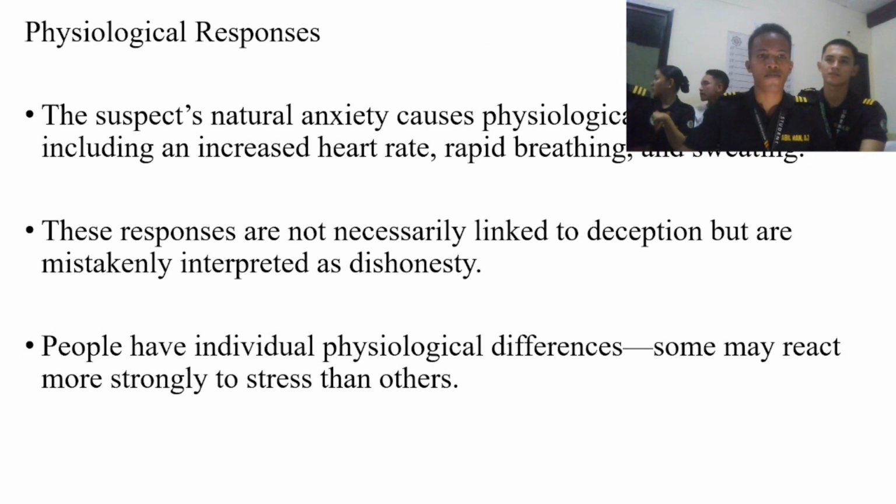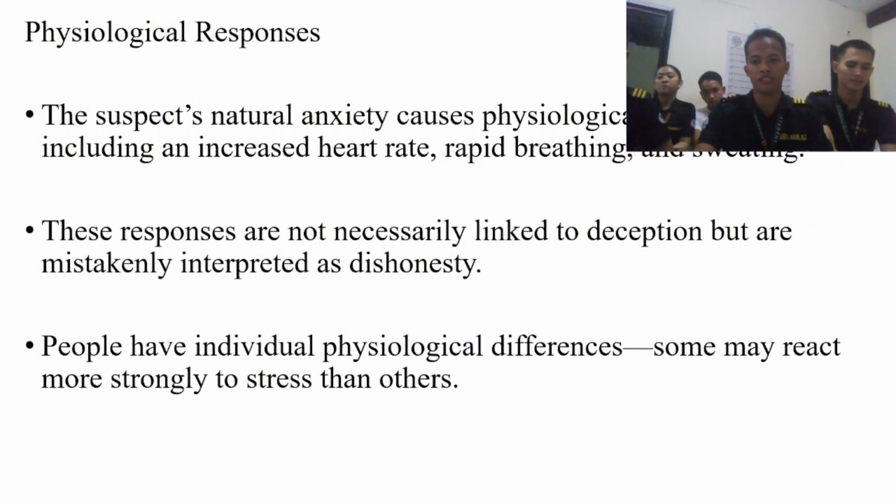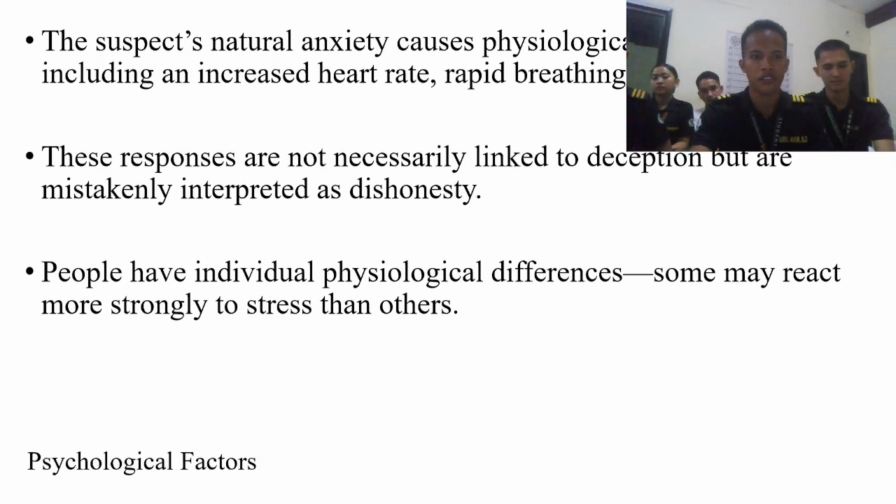They neglect proper analysis of baseline responses, leading to incorrect conclusions. Physiological responses. The suspect's natural anxiety causes physiological changes, including an increased heart rate, rapid breathing, and sweating. These responses are not necessarily linked to deception but are mistakenly interpreted as dishonesty. People have individual physiological differences. Some may react more strongly to stress than others.